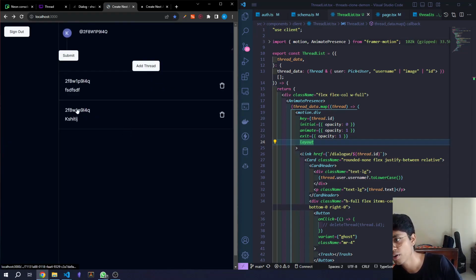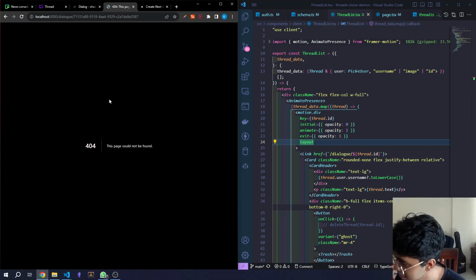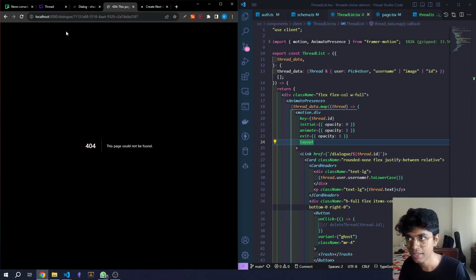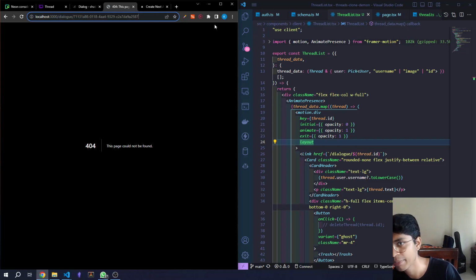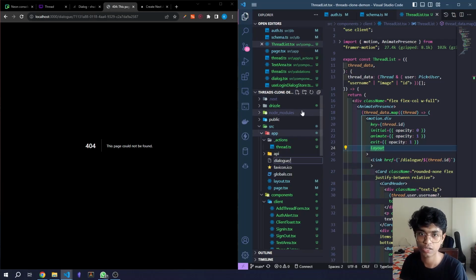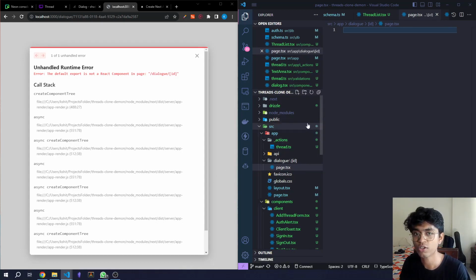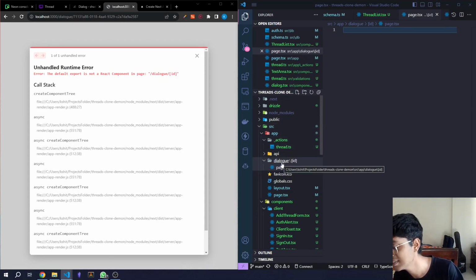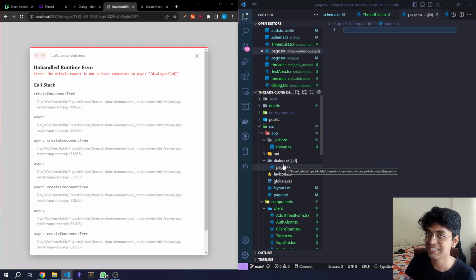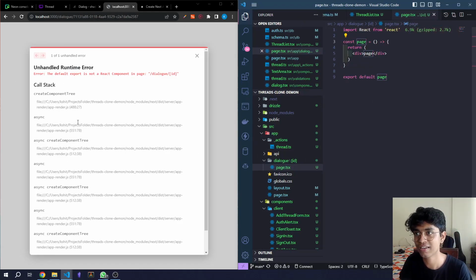But now when I click on one of these, I want to be guided to this page where this will show me it and its children. So first let's take care of showing it itself. Alright, so now this is on dialog and a dynamic route. So let's go to our app directory. Over here, I call this a dialog because I would have called it a thread when I'm making a Twitter clone. I can't call it a thread when each component of that thread is also called a thread. So I'm not going to do that. I'm going to export one default page, and now we have an empty page.